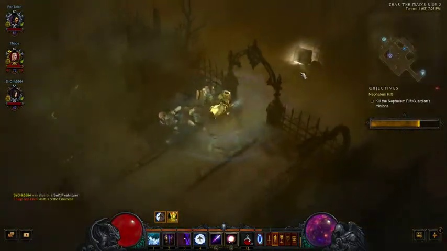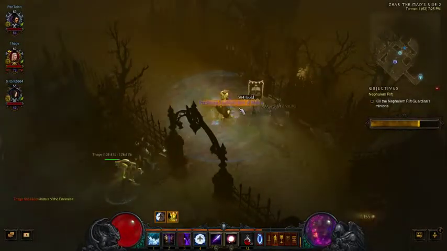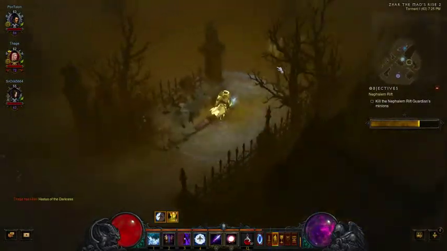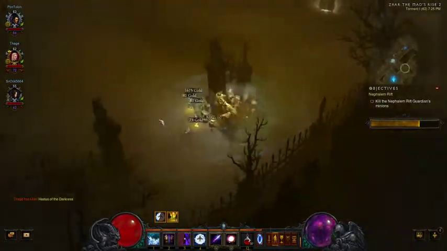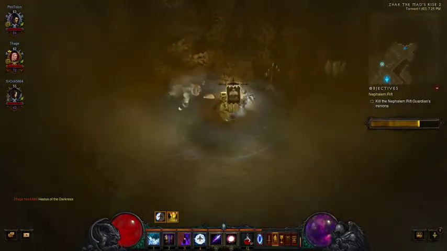Just over here. Typically try to mark where chests are. Yeah. Little symbol. Finding chests with no enemies.